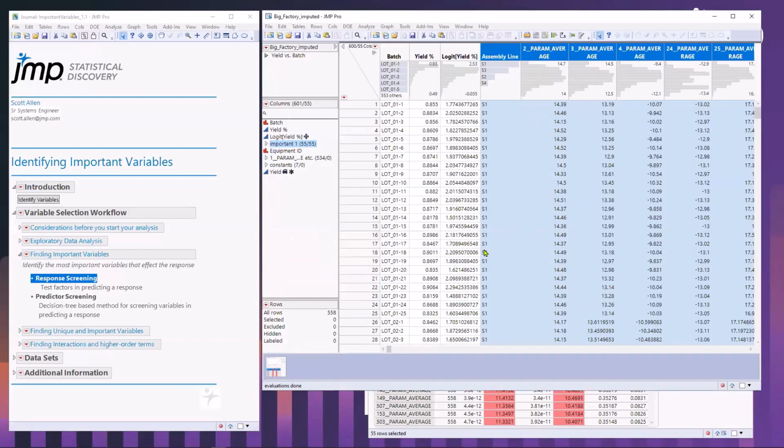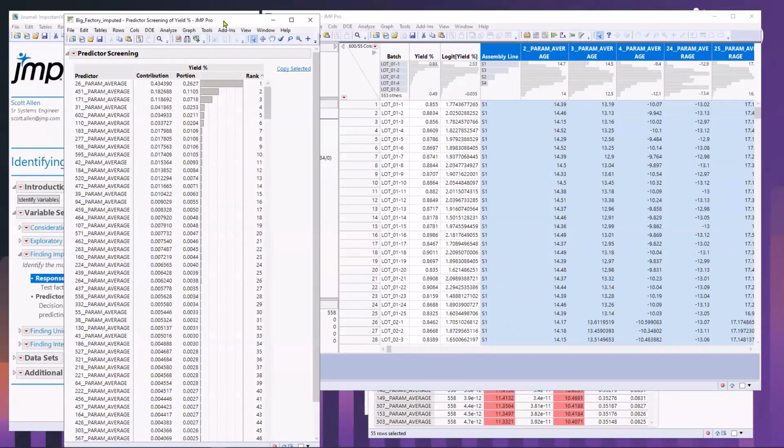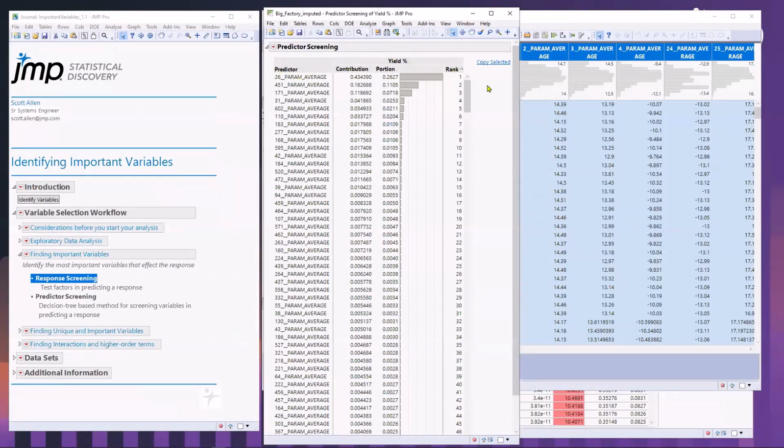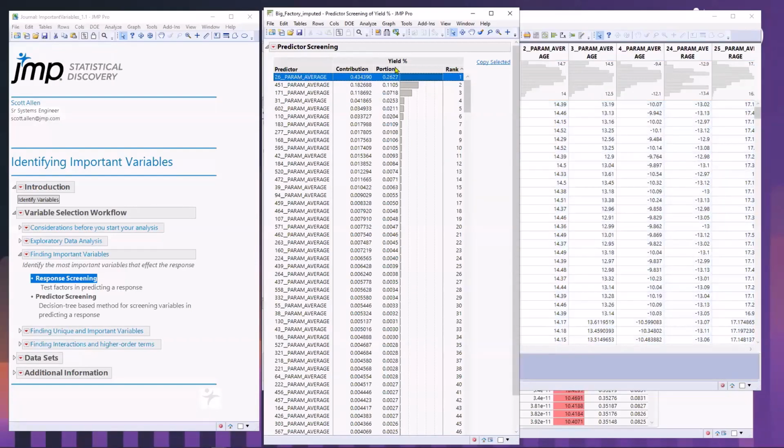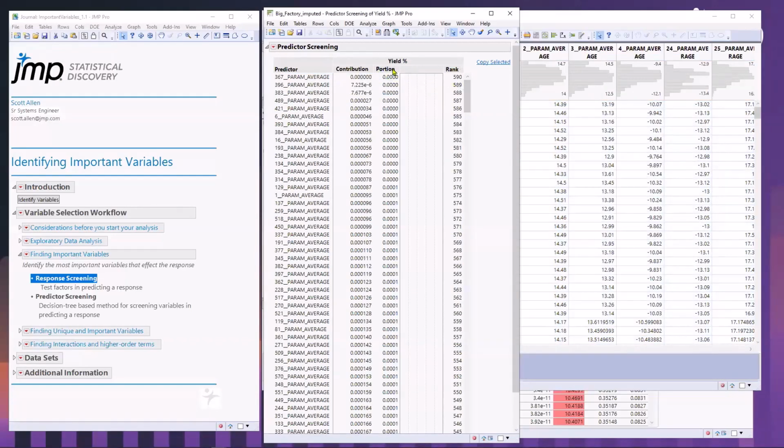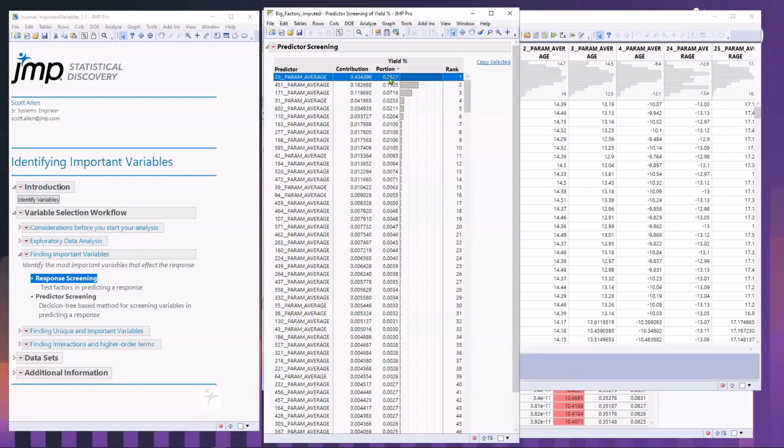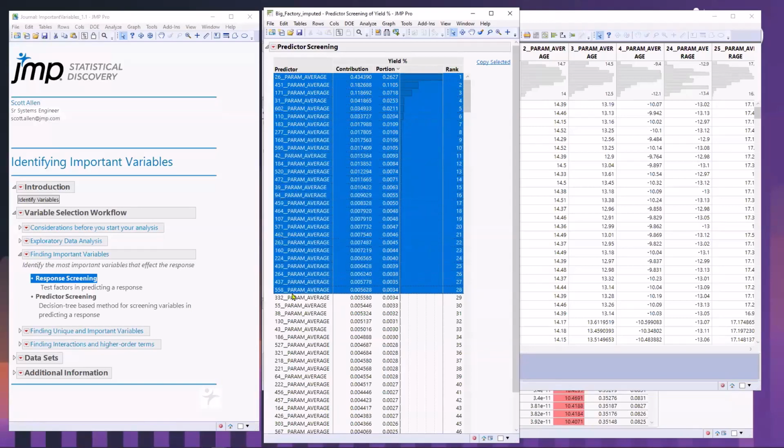So it's going to create all these decision trees and average them together. And then what we get in the output is a rank order, from most important down to least important in terms of predicting variance in that yield. The top parameter, this is not necessarily the portion of the variance that it was predicting. It's essentially the portion of models that used this variable to create a split in that decision tree. So parameter 26 showed up the most as an important variable for creating a branch in that decision tree, and so on and so forth down to variables that showed up very infrequently.